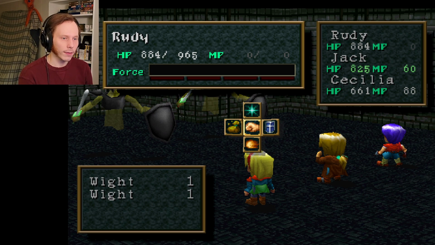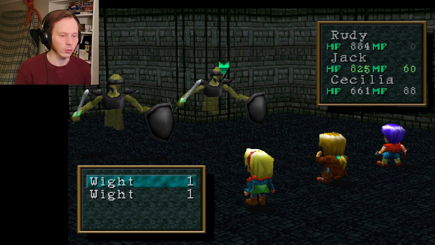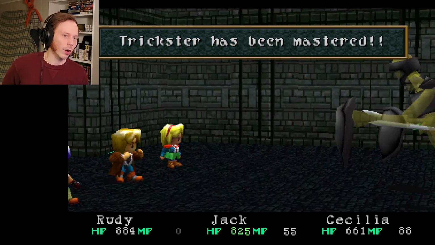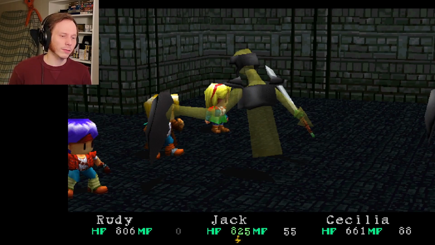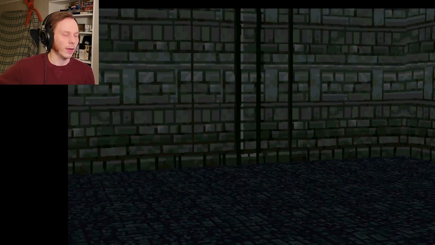Don't need that. Let's see if attacking even does anything. Oh yeah, and I still have to master that move. Let's try, well, what is it? 8 versus... Oh, that's not right. 8, so they're the same. Let's try... Oh, there. Hmm. I could try Valkyrie. That'll hit them both, hopefully. Really good chance of hitting them both. Oh, there we go. A longsword acquired. Trickster has been mastered. I don't know why they don't just call it pickpocket. I guess trickster is fine. Ooh, very nice. Okay, so magic is the way to go for them, it seems. But Rudy didn't even have a chance to attack, so maybe not.